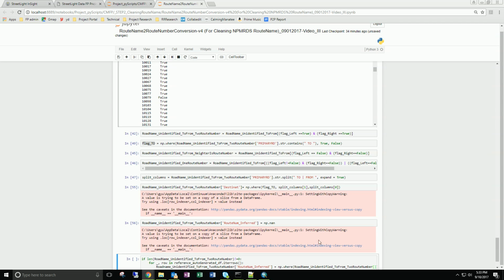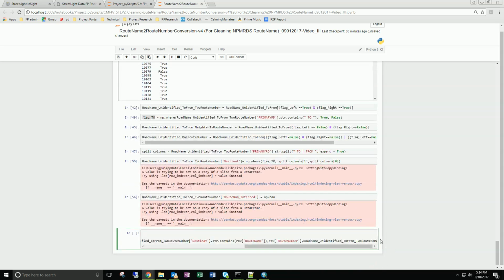Okay, and I'm going to use this destination that we just created, and see whether it contains route name or not.